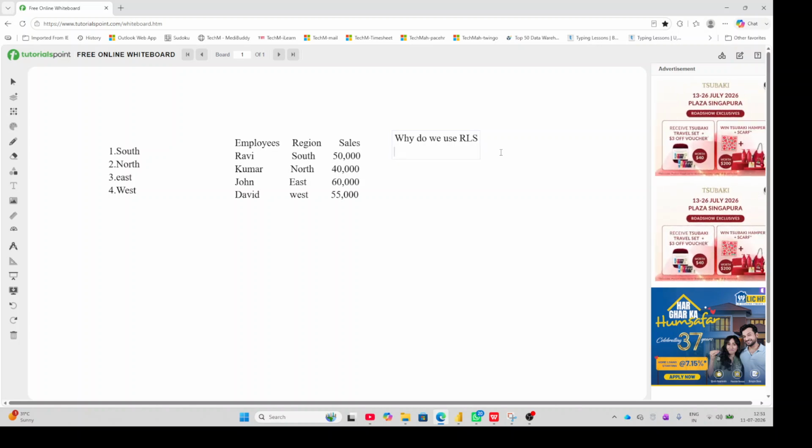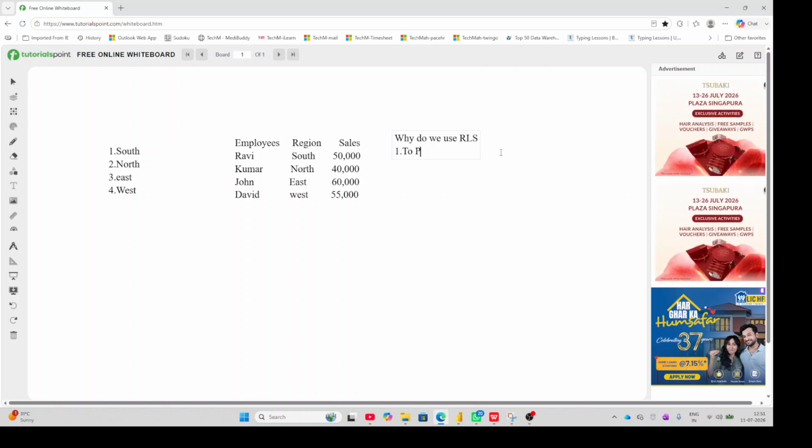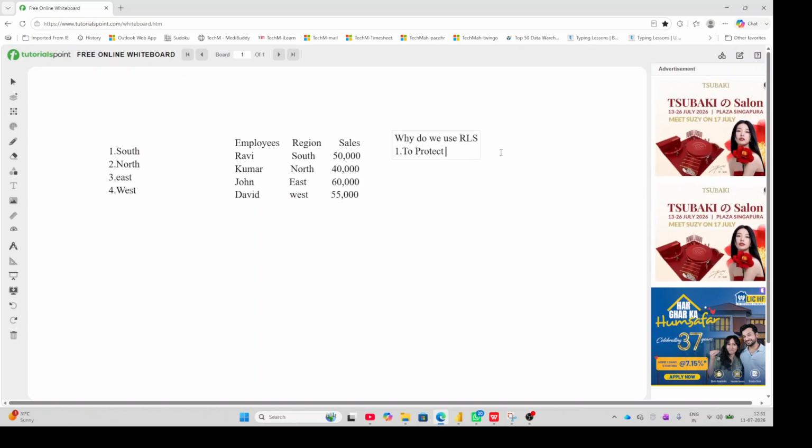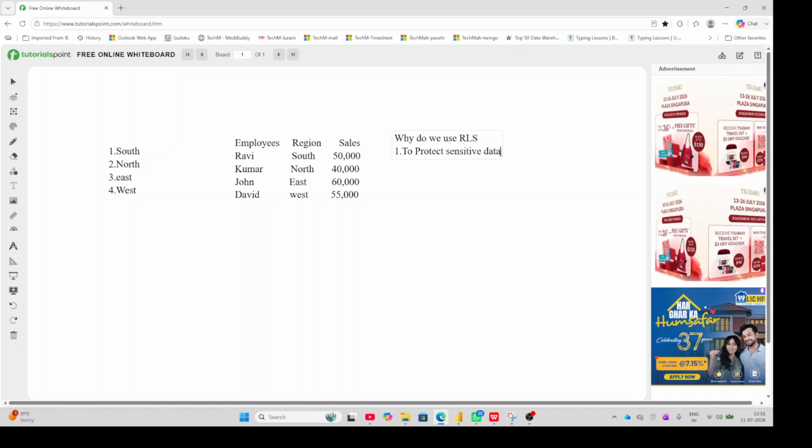We use row level security to protect sensitive data.